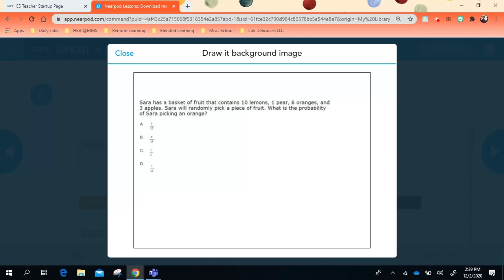So for this type of problem, is this simple or compound? So do I need to find matches with my fruit, or am I just picking one out? Simple. So you got to think about those things as you think of your problems, because you will see problems like this that do end up being compound. So go ahead and underline and find your answer.